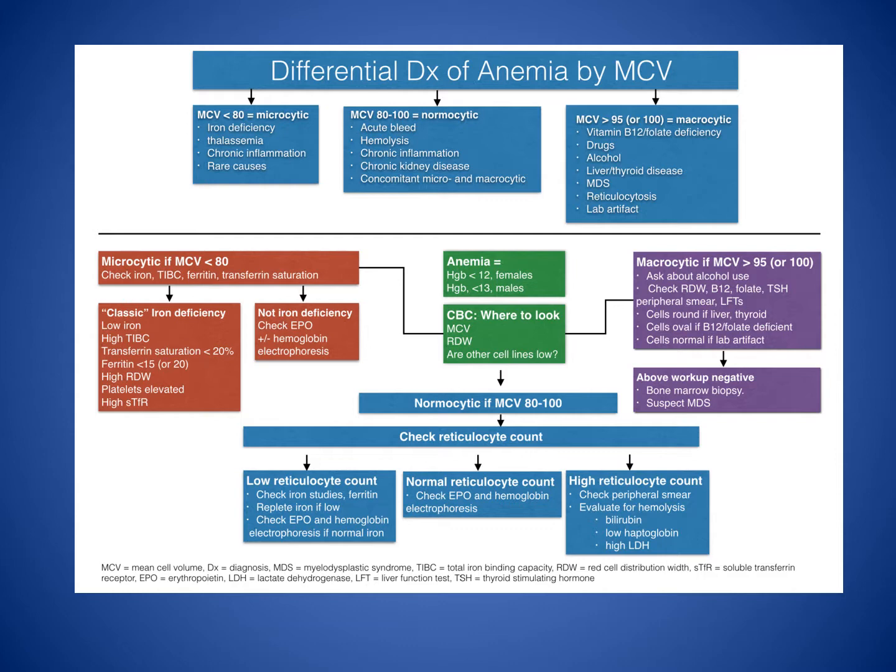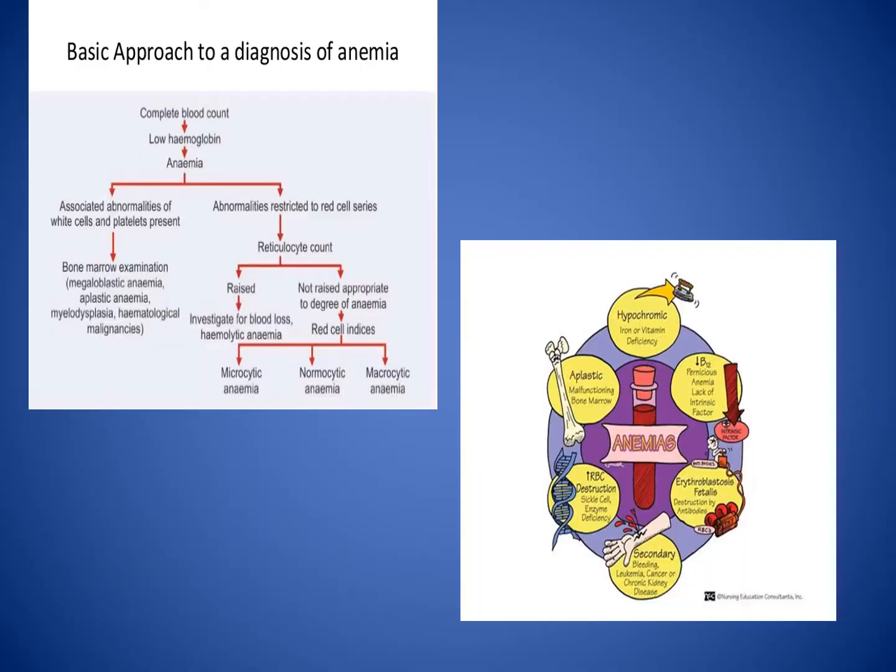So this gives you a really nice depiction of how you clinically reason through what type of anemia your patient has and what type of tests you should run. This is a great slide to help you, and I will be pulling information from this for your exam. So the basic approach to diagnosing and treating anemia, one, is by listening to your patient and getting that CBC. We have a lot of different types of anemias, and depending upon what that MCV is, will then lead us down the type of track that we need to go to investigate what type we're dealing with.